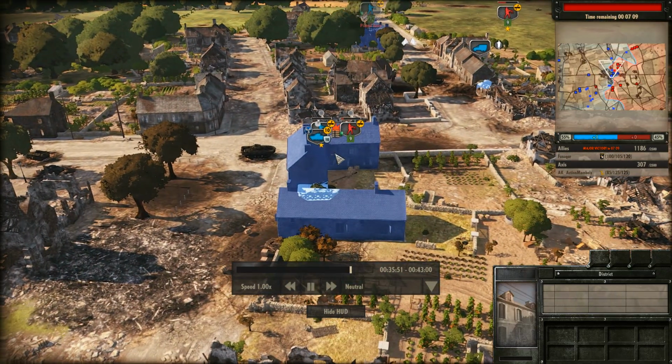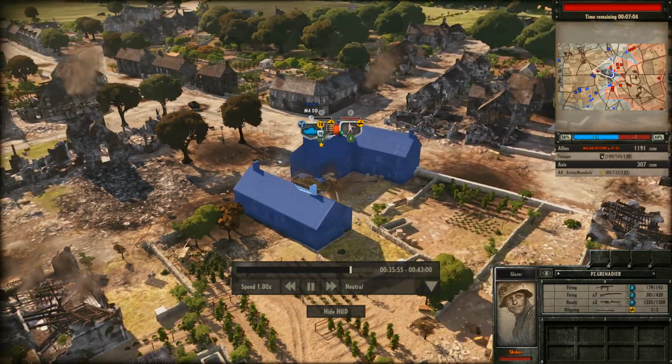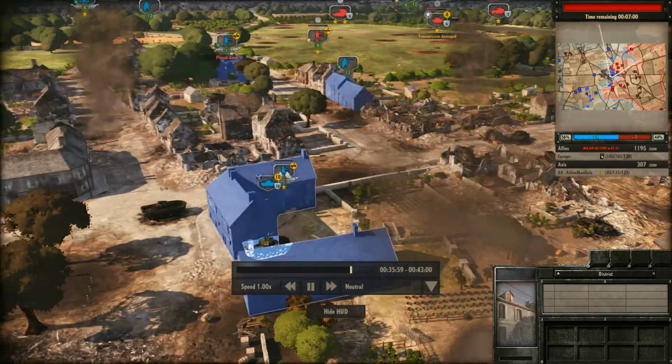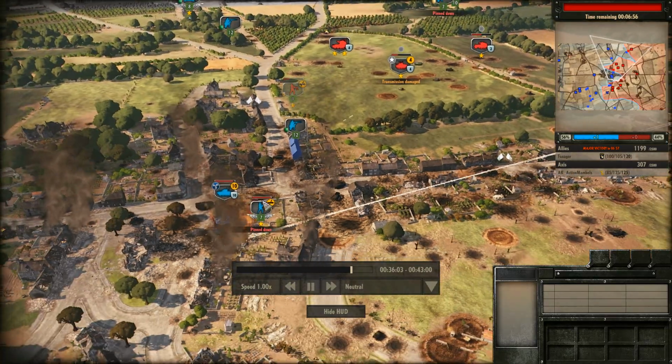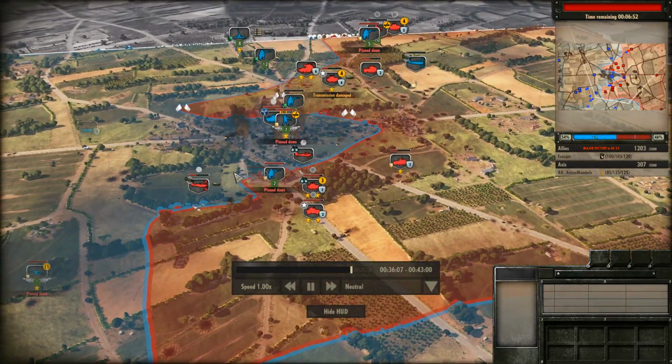Now look at the Panzer Grenadier. Can he kill the Sherman with the Panzer Grenadier? No. Probably not. He's gonna get stunned up and forced to surrender. Oh, damn. That's a lucky Sherman. There we go. Rocket Run almost stuns up the DD.